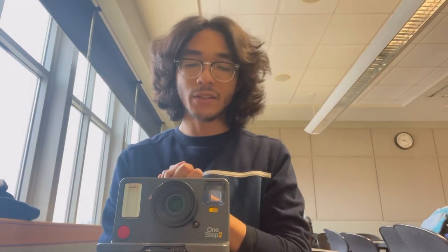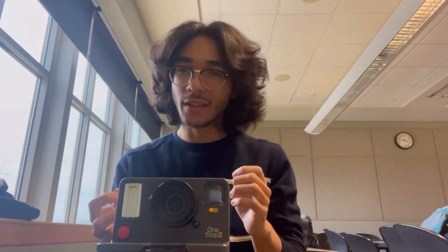Hi, so I'm here to show you how to fix your Polaroid OneStep 2. On the Polaroid OneStep 2, there's a strange quirk with the design of the camera. On the OneStep Plus, there's a little latch on the top of the camera where you can switch it from portrait to landscape mode, and it's nice. The weird thing is the OneStep 2, which came before the Plus, has this feature, but it also doesn't, because there's no switch. There's two holes available, but only one of them has a plastic lens.